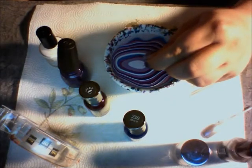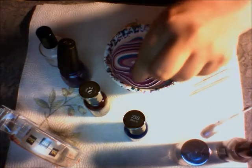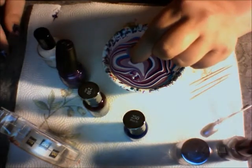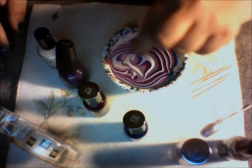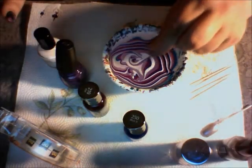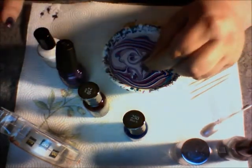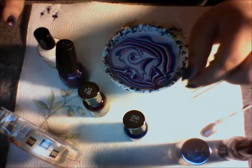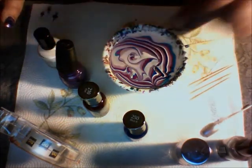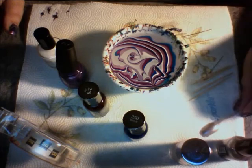You're going to want to start from the middle — I have mine ending on a white — and you just take it in there and really just swirl it, then you take the sides. I do it after each time, I wipe off my toothpick. As long as you go from that white, you can't really go wrong. You just kind of draw around in it, and I find that it works so much better if you go from the middle.